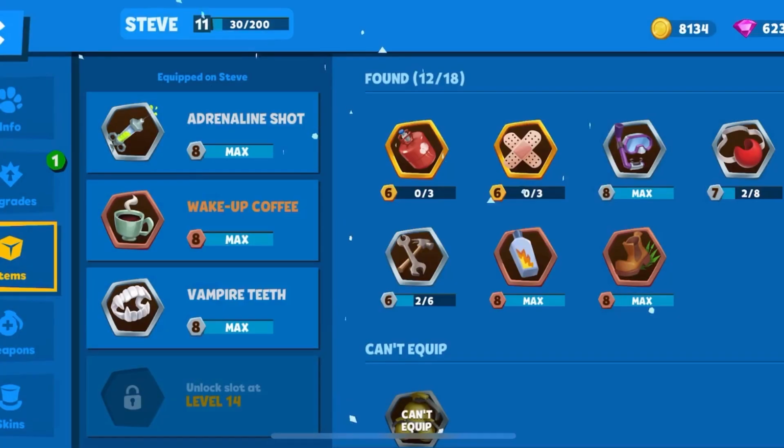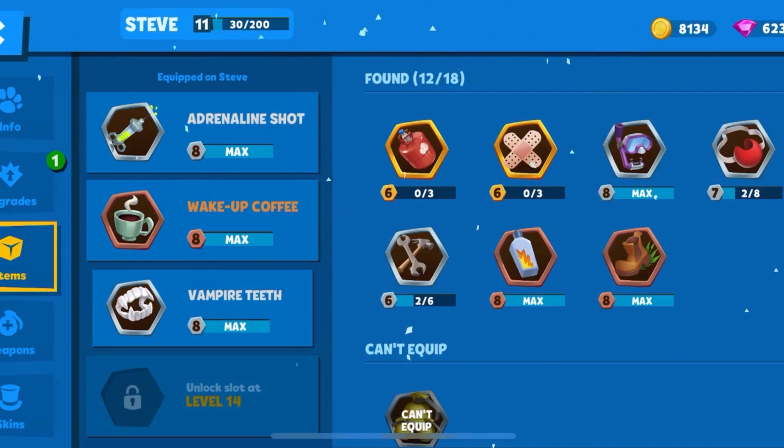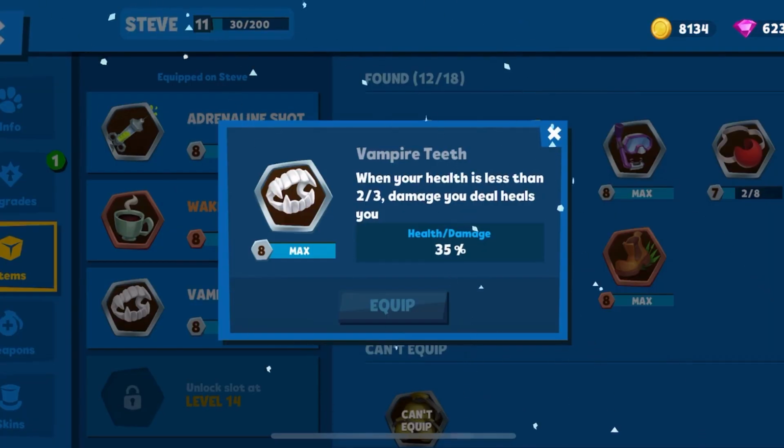My second item of choice, I would recommend using the vampire teeth. Honestly, because Steve has such a high damage output, using the bow on an enemy allows him to heal for nearly 75% of his HP just because of that vampire teeth, so I think that can help a lot along the way.